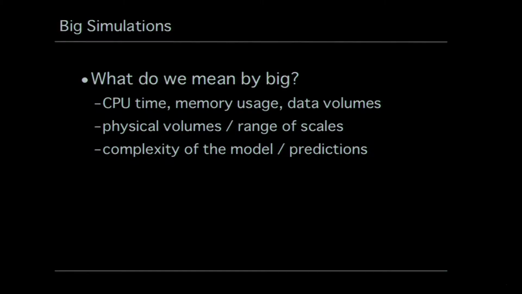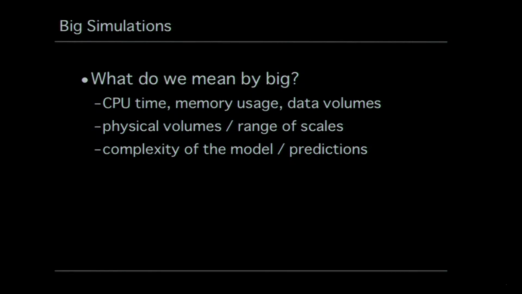Okay, so first I want to say what we mean by big in my context. There's multiple definitions of big in this case. One is the fact that the simulations that we're doing are quite often computationally expensive. They use a lot of memory, and they generate a lot of data. So that's one sense in which they're big.